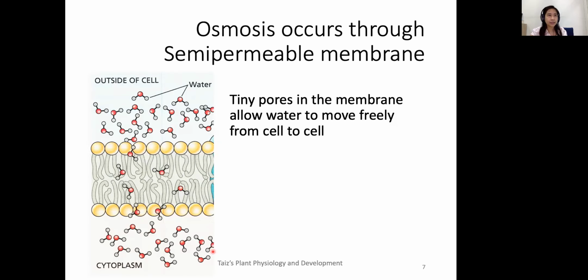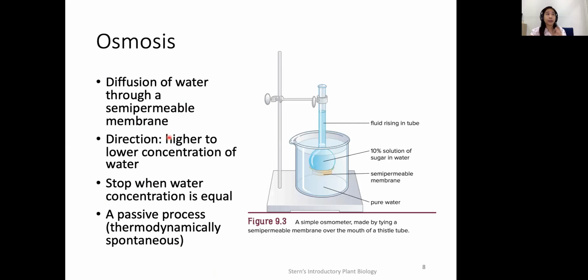In this picture, as I show you, water is small enough and it has the chemical properties that allow itself to move through the biological membrane. However, some other molecules probably require some other helper to move across the membrane, but water is definitely able to move across the membrane. So the concept of osmosis is that water can move through the membrane.